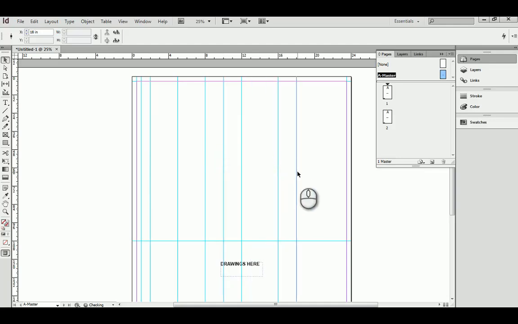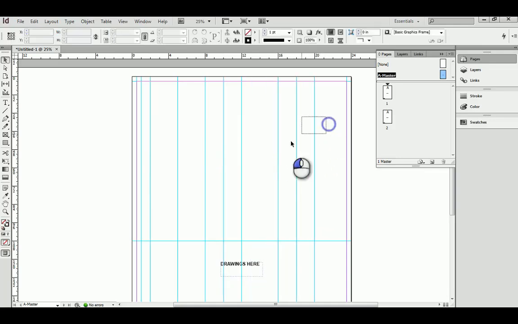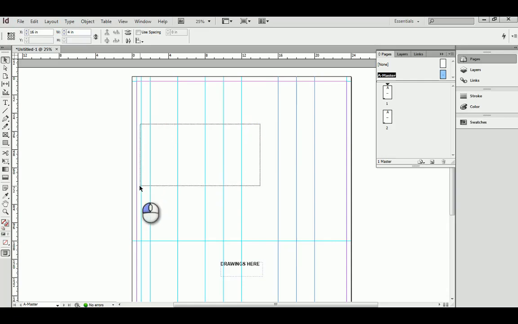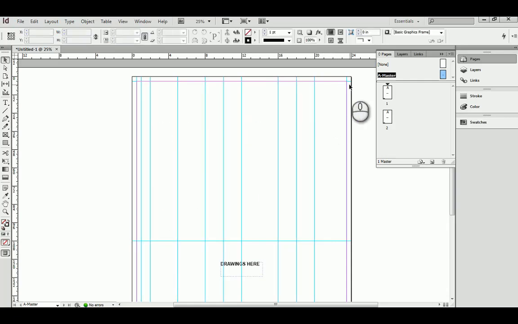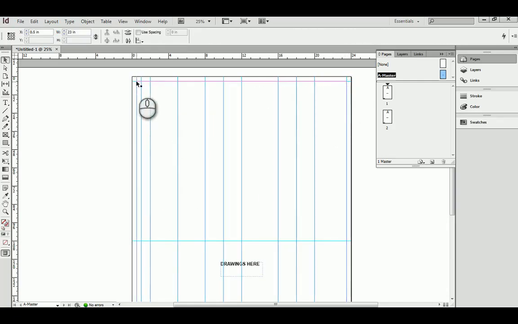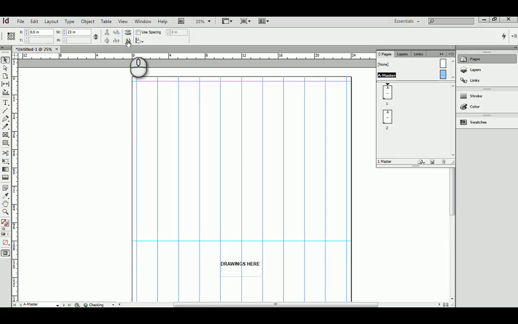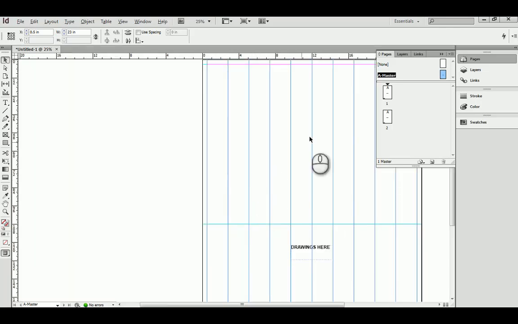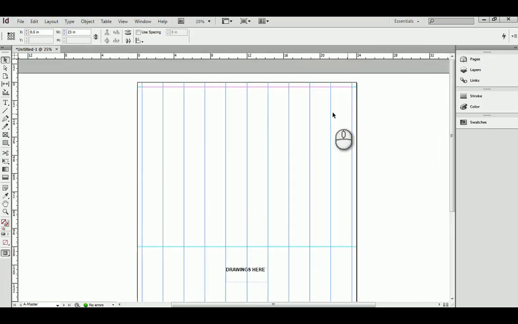Oh, I've gone into the wrong spot here. There we go. If I click on my ruler, I can change this to any of these. So I'm just going to say inches decimal for the sake of this moment. So this is telling me that I have this ruler at 4.7 inches.